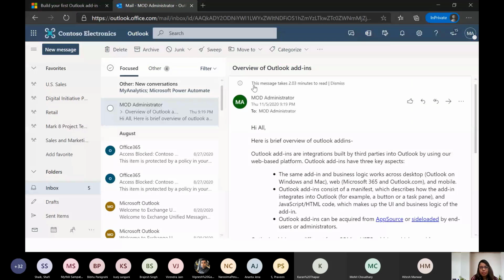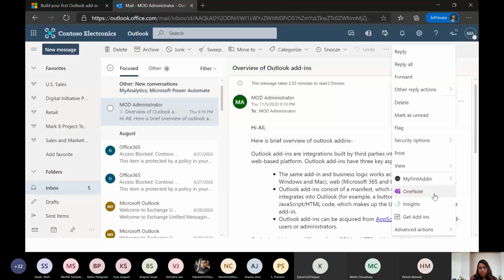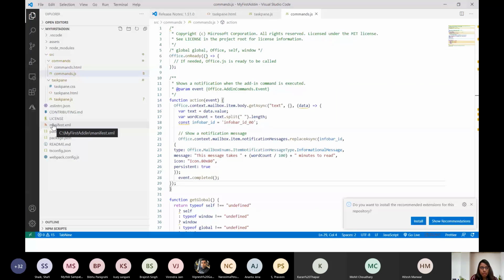So yeah, there could be multiple scenarios. Depending on your scenario, you can decide whether you have to write a task pane add-in or whether you have to use a UI-less add-in. And also, you saw that when I made changes, I directly clicked on the add-in button and it ran. I had not uninstalled and installed the add-in again. This is because I made changes only in the logic of the add-in and not in the manifest. So if you are going to make any changes in the manifest, every time you will have to install it again and then test it. So this was one very simple scenario.